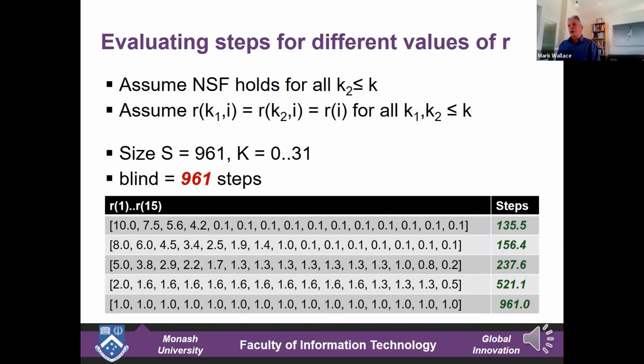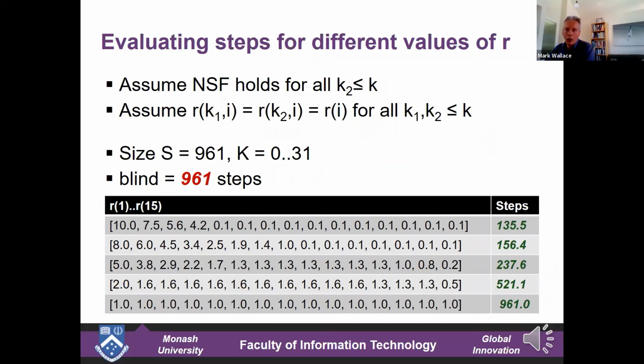So I ran a program just to look at different values of R and what numbers came out. So we take a problem with a fitness range of 0 to 31, a size of twice that fitness range, so the number of points in the search space is 961. And in the bottom row, we say, well, what happens if our neighbourhoods, the probability of any fitness value is the same as in the search space as a whole. So the expected number of steps to get to k-opt is 961.